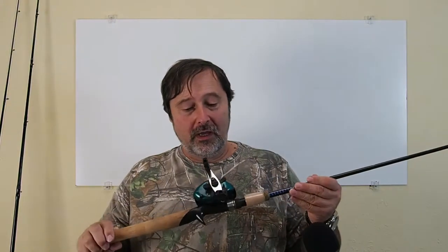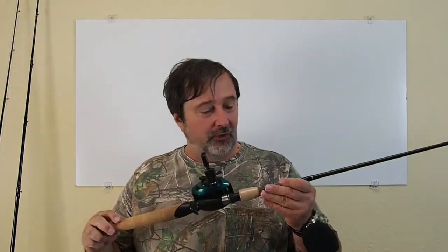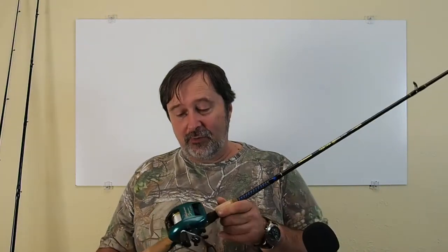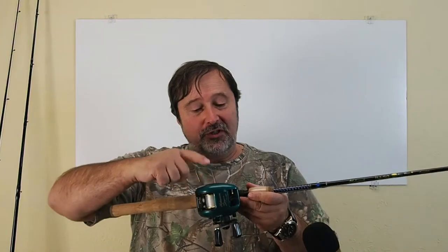The next one is a bit newer — this is a Shakespeare Sigma S3 420. It's a decent reel; I caught a lot of bass with this particular reel and it was the rig I was using fishing on the Mississippi backwaters catching northern pike — it handled them with no problem, mounted on a medium heavy action graphite rod. You can see the spool tension here and the drag. What this one has that the others don't is a magnet adjustment. You can set that magnet so when casting you can run a bit looser on spool tension and the magnets help prevent backlash.